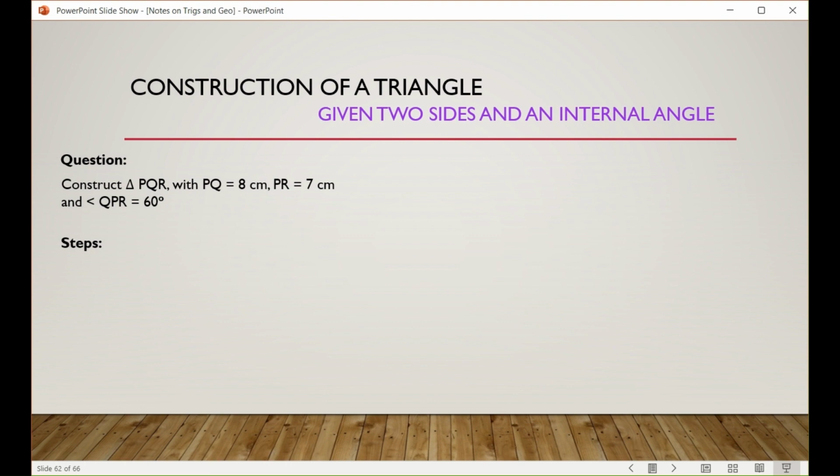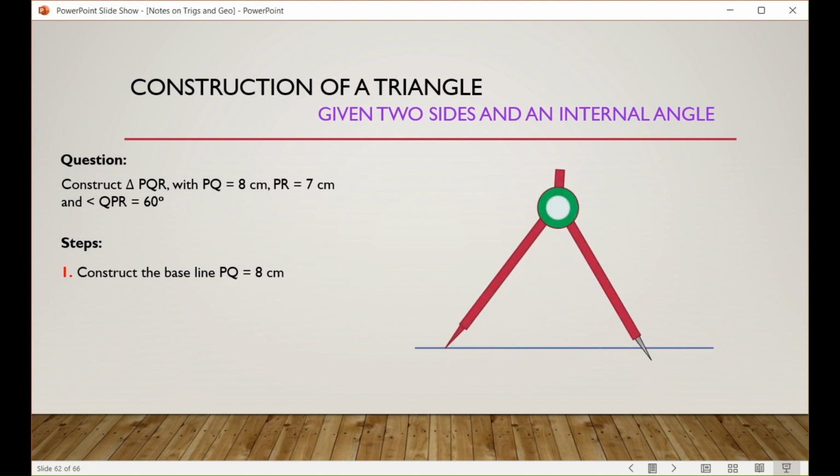And that internal angle there, remember an angle is a measure of the turn. So if we want to shortcut the explanation, we will say the angle is at the middle letter, which is P. So at P, the angle is 60 degrees. So we have two lengths, 8 centimeters, 7 centimeters, and 60-degree angle to make. So let's construct these. Of course, we start with our base. We know PQ, in this case, is 8 centimeters, so we go through the same format again.